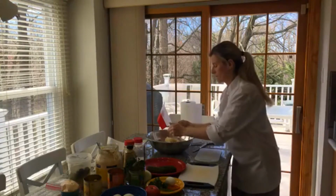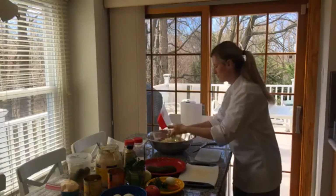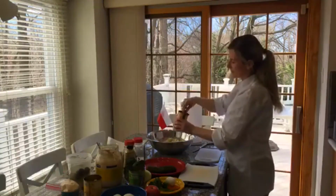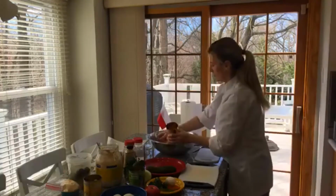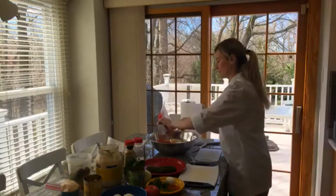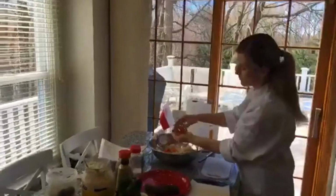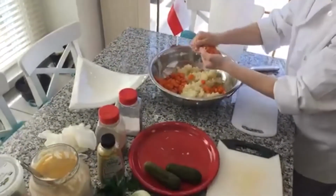Okay, my last piece of potato. My hands are a little bit messy. I should put my gloves on, but I didn't. Okay, so next thing, I will cut my carrots, but carrots are already sliced, so I will just let them through that little thing once. I just dump all the carrots into my bowl, and I just grab them and get them through one time.